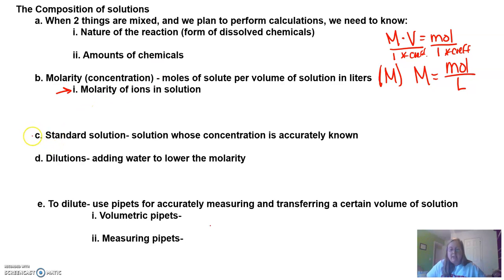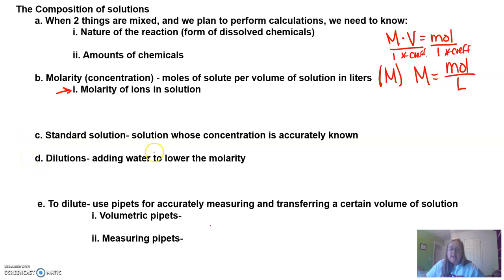The next thing is standard solution. This is just a vocabulary term. We'll do a lab later on in the semester and the year that has you standardize a solution. A standard solution is just a solution whose concentration is accurately known. It's not one that we have estimated, it's one that's accurately known.